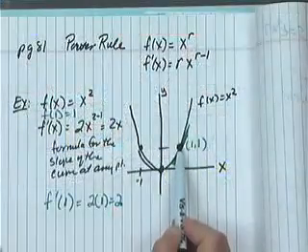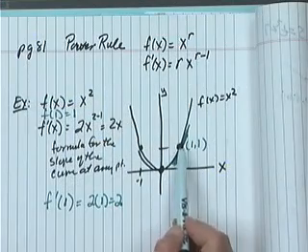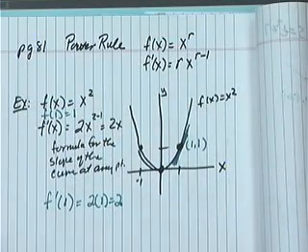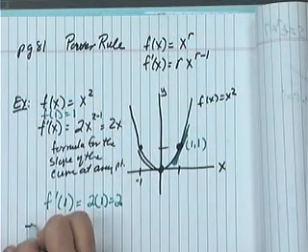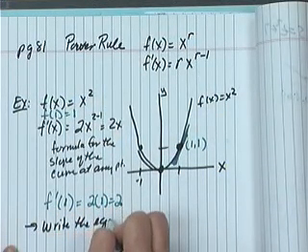Thank you. The slope of the tangent line at the point 1, 1 of the curve is 2. Okay, the slope of the tangent line to the curve, which is also actually the slope of the curve itself, at the point 1, 1 is 2. Perfect.